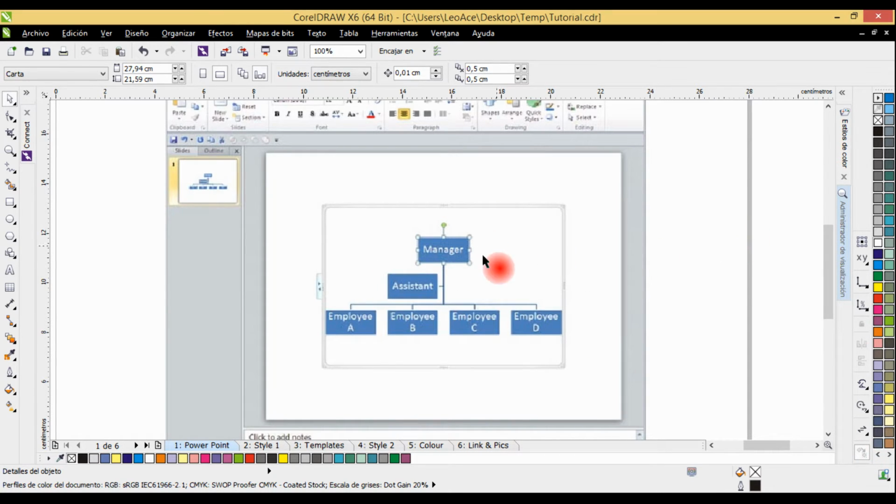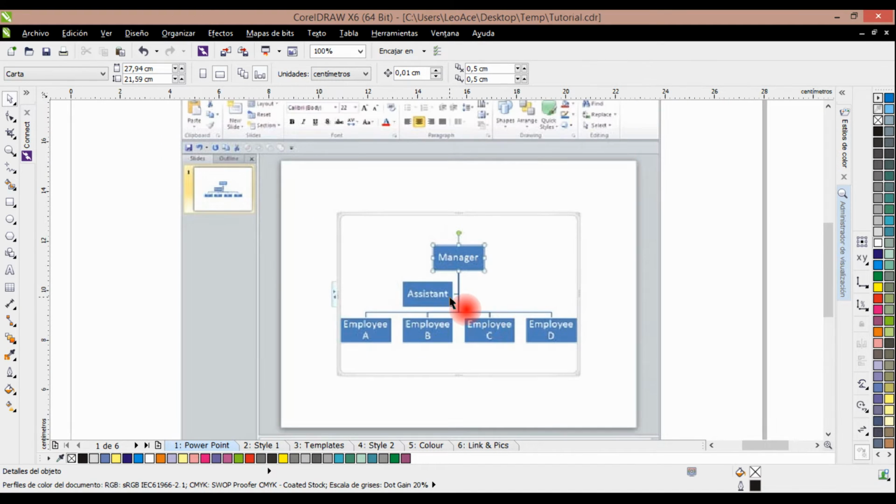But just look at this. I mean, it looks really dull, simple, rather lame actually. I also looked into different types of software available online. They are, needless to say, very expensive. And since I have Corel Draw X6, like many of you, I've decided to do it using Corel Draw. So that's what this tutorial is going to be about today: how to make an organization chart using Corel Draw.